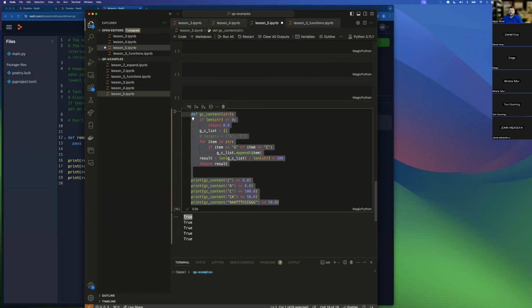I call that function here once, and then I call it again, and then I call it again. The only thing I'm changing is my parameter. Every time this function runs with these calls, this str gets changed to empty string, A, C, CA, and then A, T, T, T, C, C, all these ones. So when your parameter changes, how many times this for loop iterates changes, depending on what the string is.